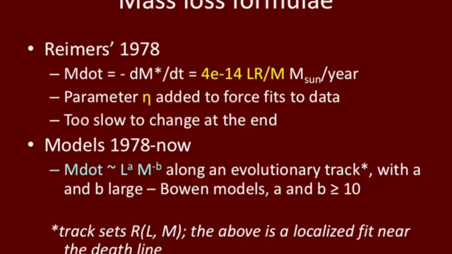People realizing back even in the 70s that we needed to find a way to include mass loss in stellar evolution calculations tried to use observations to get some sort of a handle on how the mass loss proceeds. And one of the early and most widely used such relations is the Reimers relation. He took the first couple dozen stars with reliable mass loss rates among the M giants, and he fitted them to a relationship: 4 times 10 to the minus 13 L R over M, where these are in solar units, solar masses a year. And this is pretty close to matching the sun, as well as all those red giants. So it looked like it could be a universal magic formula for putting mass loss into evolution.